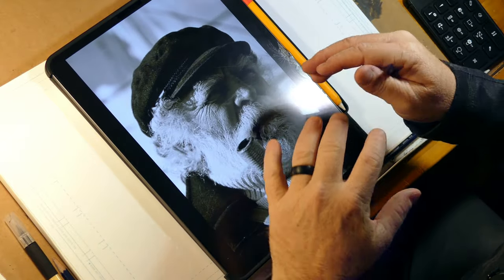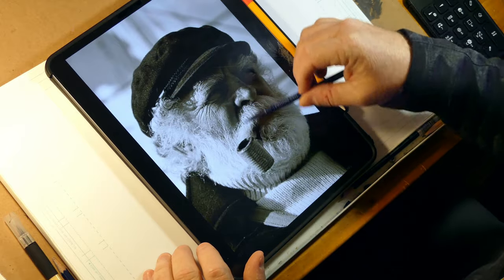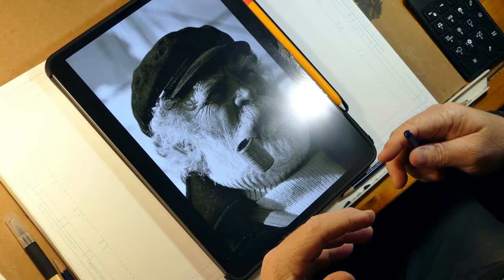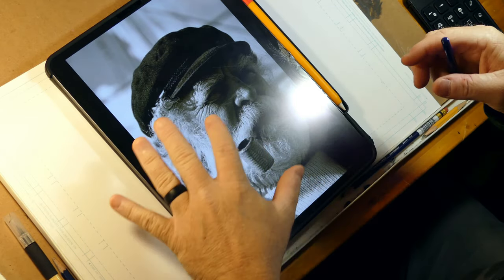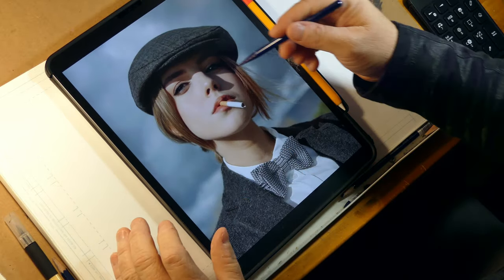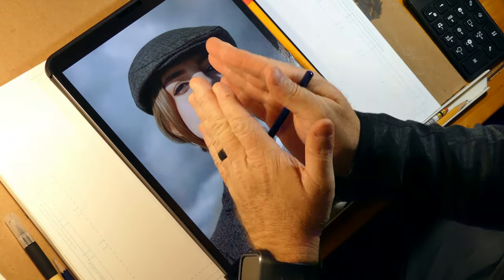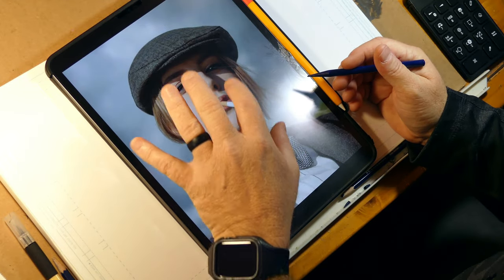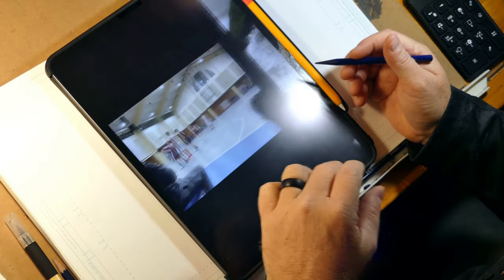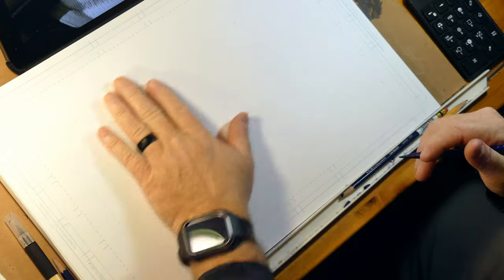This looks fairly simple — square head — but moving into the three-quarter view. I like the three-quarter view because you can definitely get a lot of the face in. Frontal views, even a semi three-quarter frontal, are not a full-on frontal view. This is probably my favorite view, and whenever it comes to doing portraits and stuff like that, I do like doing this. So let's go ahead and start and see how much we can mess it up.